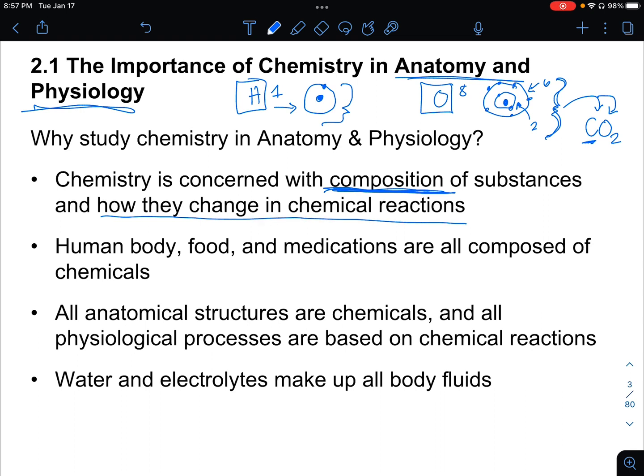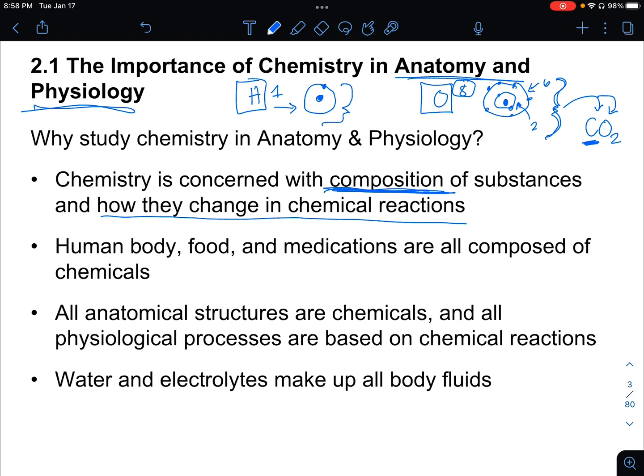If we know what oxygen looks like by itself, it has an atomic number of 8, meaning it has 8 electrons and some other numbers of protons and neutrons, which we will get to. Then we'll know that the number of electrons is why they're going to react, and how this oxygen atom is going to change when it binds to carbon to make carbon dioxide. Knowing that is going to help us understand why humans use oxygen to make energy, not just in respiration, in our breathing, but also in delivering oxygen to different chemical reactions.